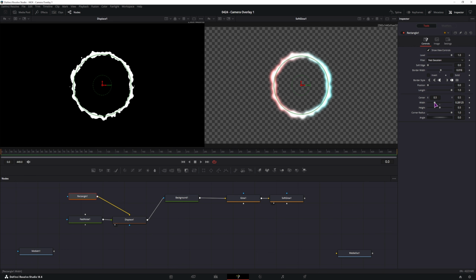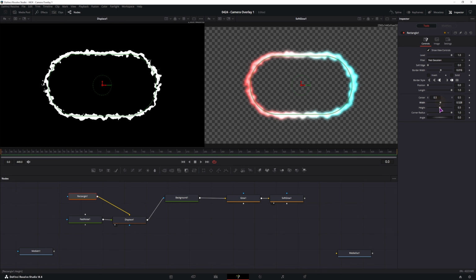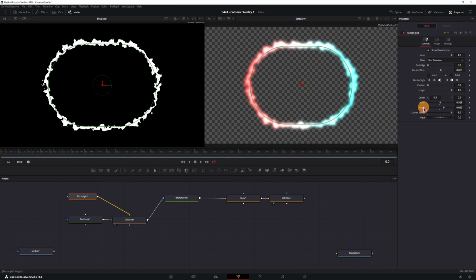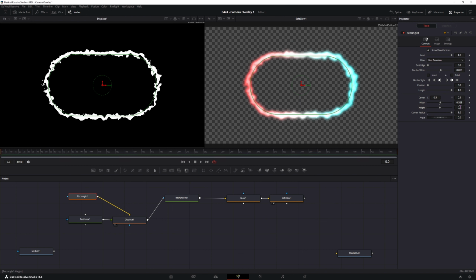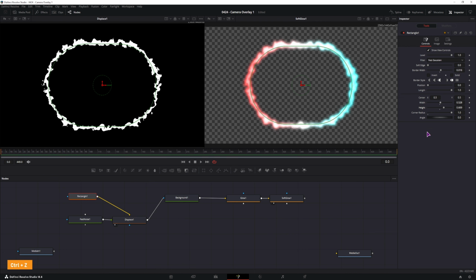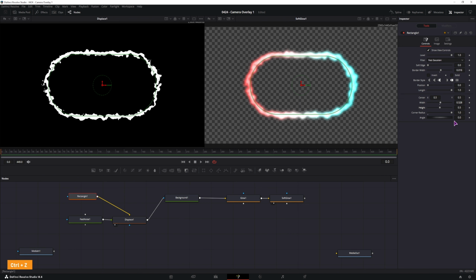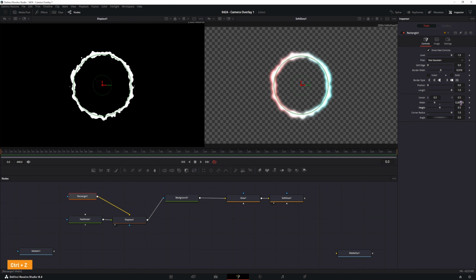So if you then make any changes, like change the width or the height, and then you double click on it, the height would go back to 0.5 because that's the default. But this one, when you double click, not in this case, I'm using Ctrl Z to go back. In this case, it would go back to this as a default. So you can have an ellipse or make a custom shape.